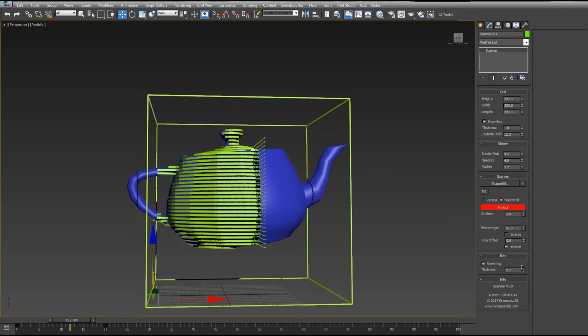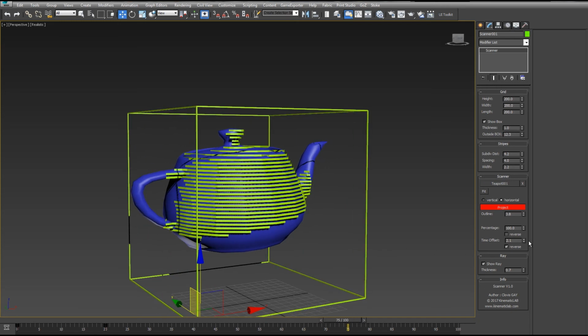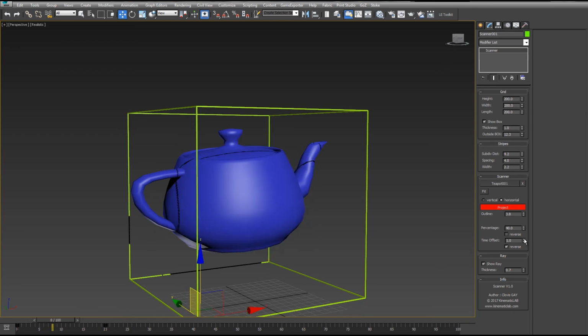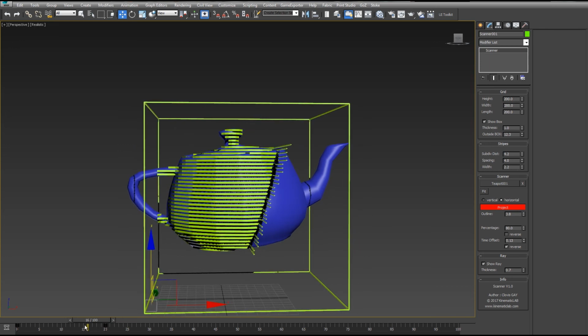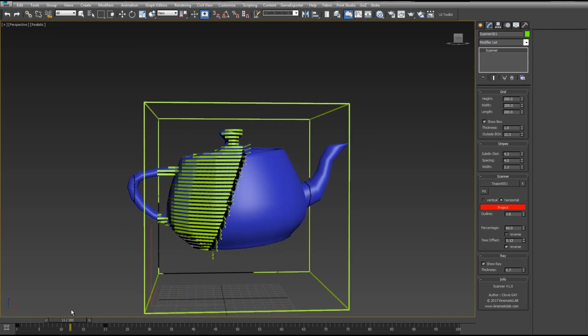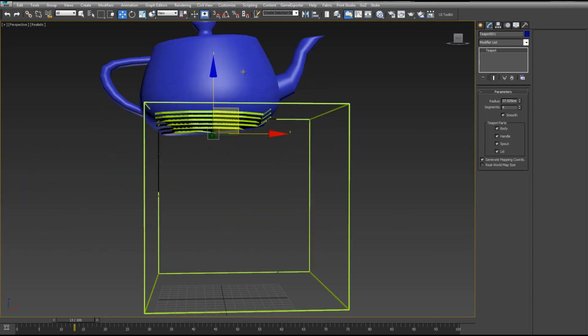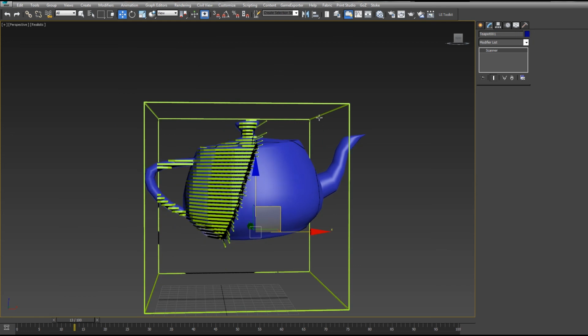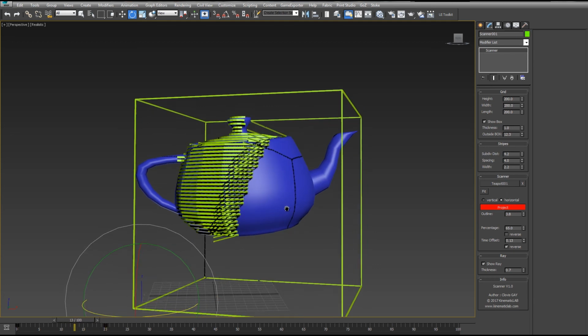You can change their thickness, and actually I think you can add the time offset. Yes, it's working. So now you can animate your teapot going from one side to the other side, up, down. Even make this scanner box rotate. It's going to be updated in time.